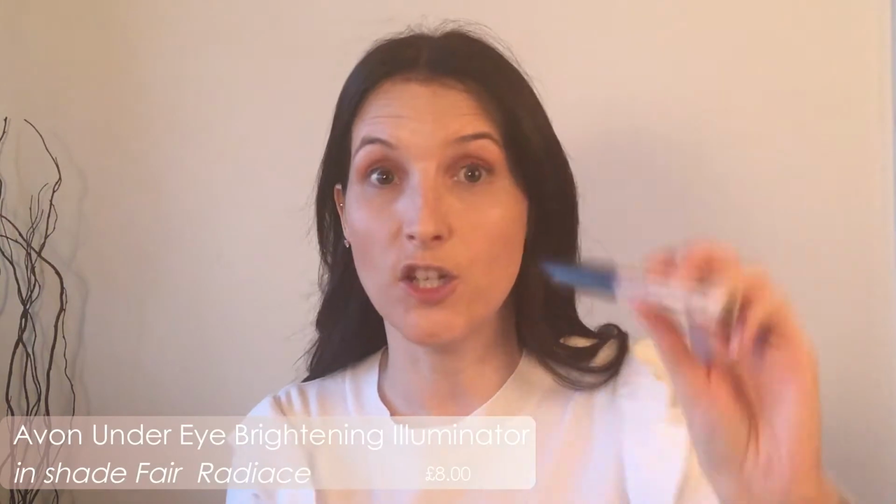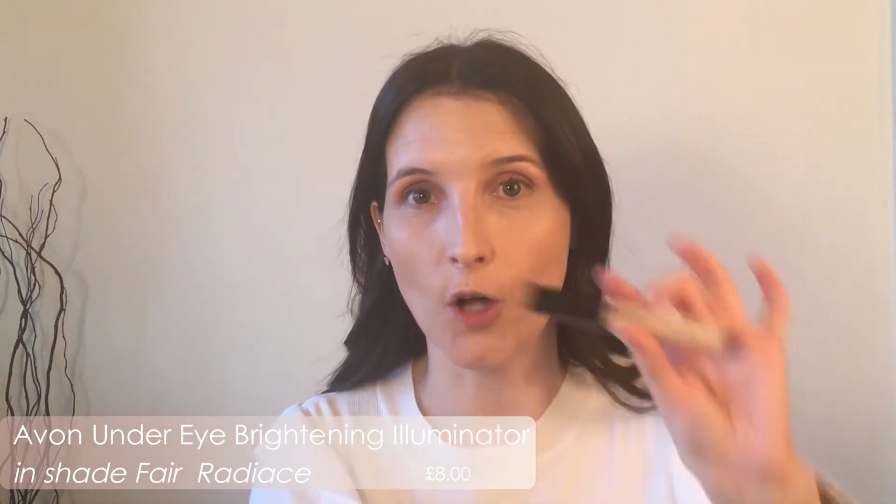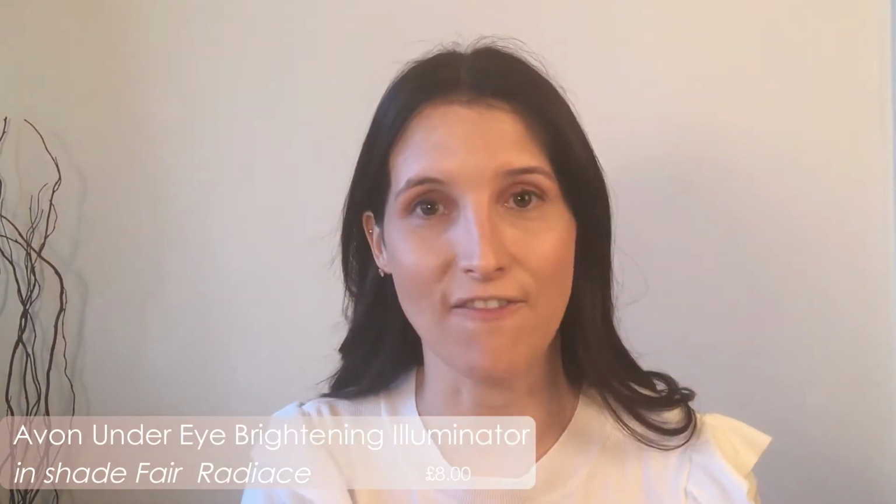So next off in my bag of tricks is, it's new actually, a brightening illuminator under eye concealer. When I'm traveling, I tend to not obviously have everything with me, so I don't tend to take my corrector with me. So I use a brightening concealer instead. And I just put this on. So yeah, if this level of coverage is enough for you, then that's great. But I do feel like I suffer with dark circles, so I do want a bit more coverage. So I'll just go in with that, and then I'll go back over with the back of the sponge. Yeah, and I think that's a nice level of coverage for work really.